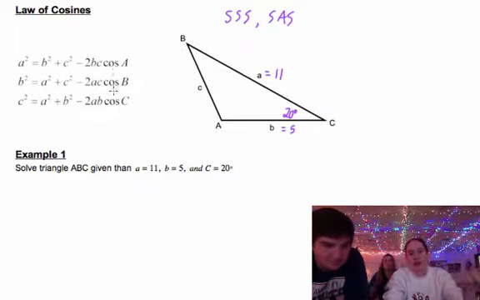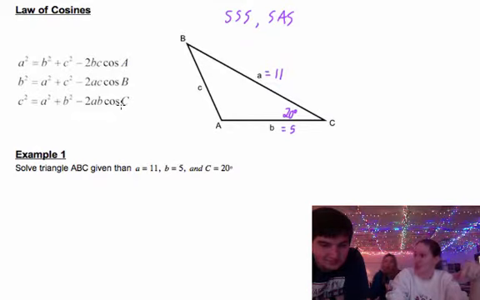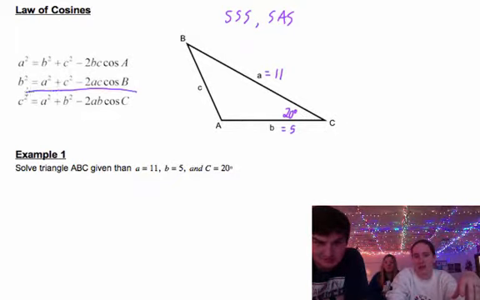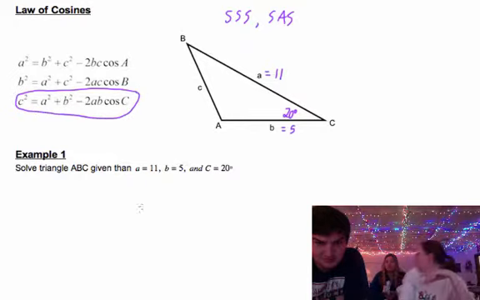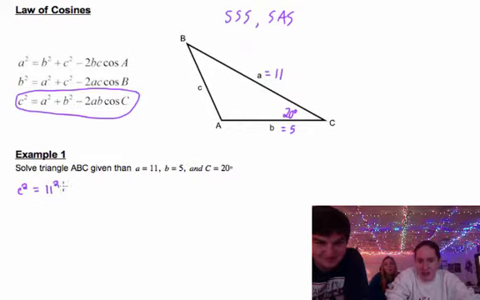So we might ask ourselves, how do we choose which of the three formulas to pick? We pick the one that we know the angle for. Okay, we know angle C, so we're going to pick this one right here to use. Everybody got it? Okay, and don't worry, I made sure my calculator was in the right mode this time, so let's fill this in. We don't know what C is, but we know that A is 11. We know that B is 5. And we just fill in this whole shebang.